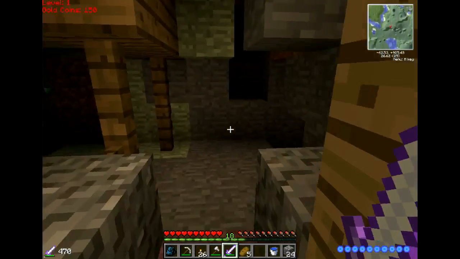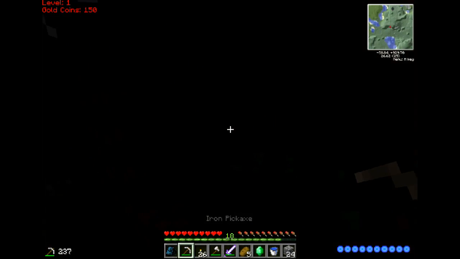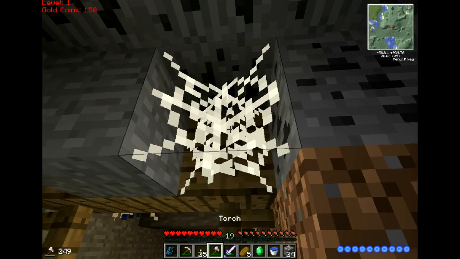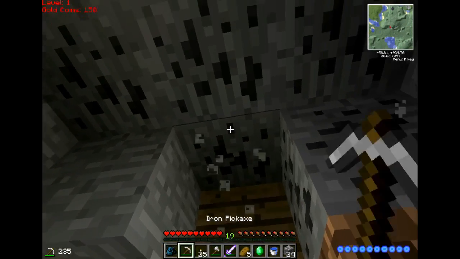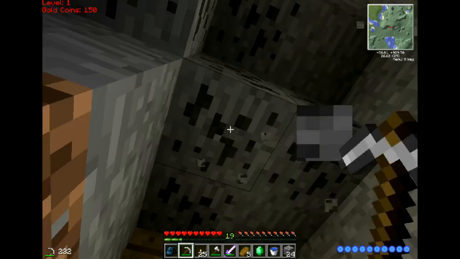There's a big cave kind of beyond it as well. I've just found another entrance to a huge cave. Wicked. Explore all you like, because you never know what you find in mineshafts. Cave spider spawner. Kill it.